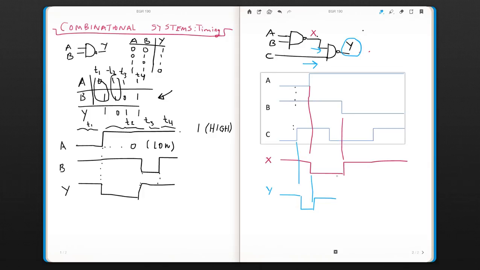These are both 0, still 1. Both 0, 0, 1, still 1. And then 1, 1 is going to go to 0. So this is a timing diagram for a 2 NAND gate circuit.